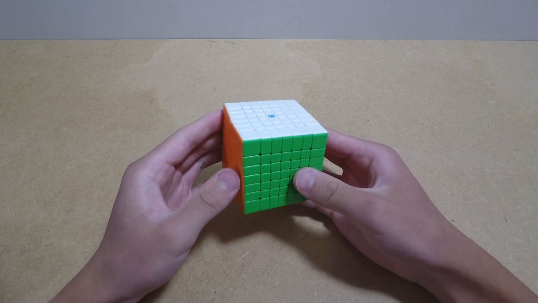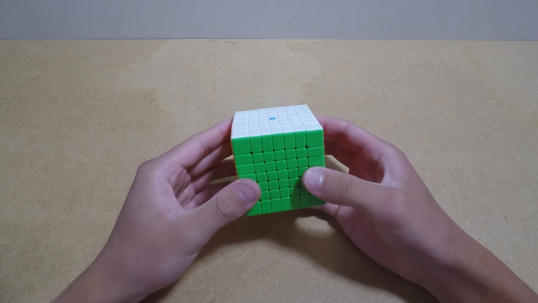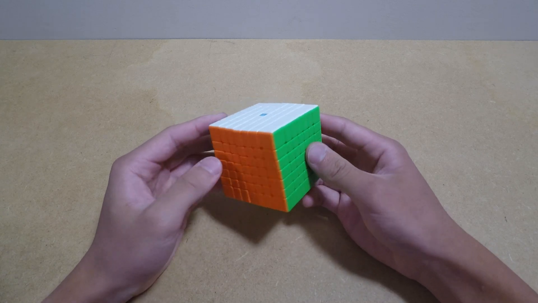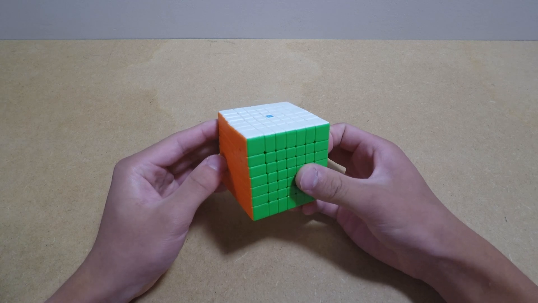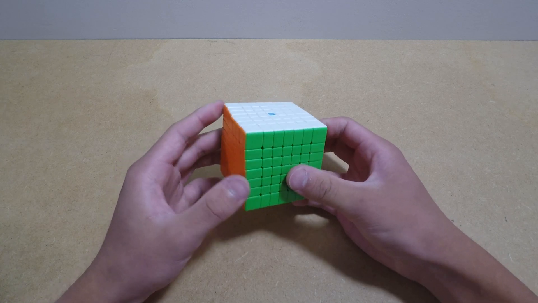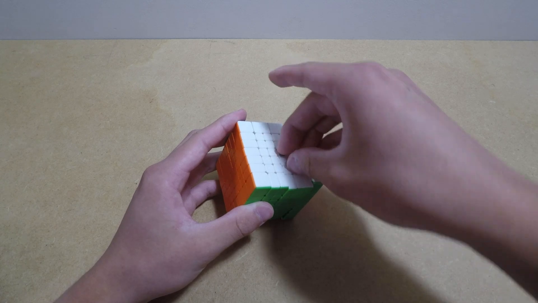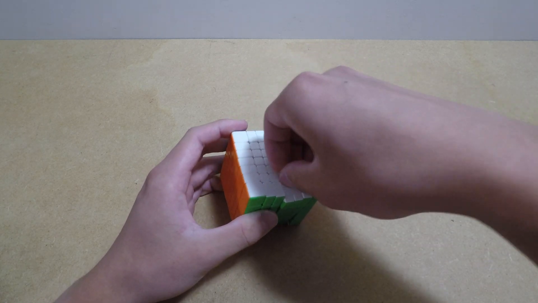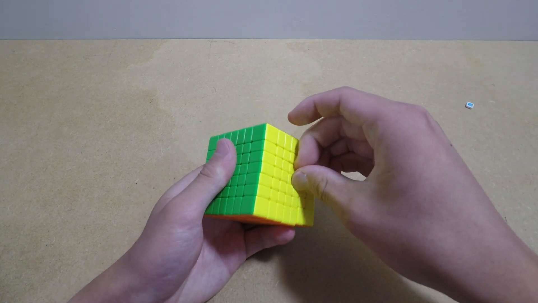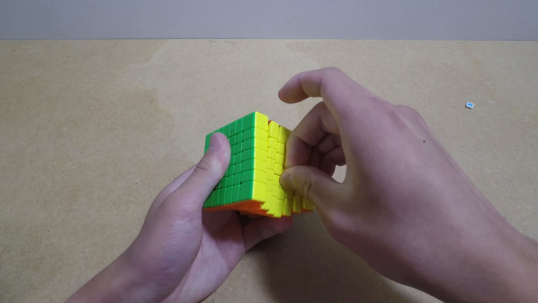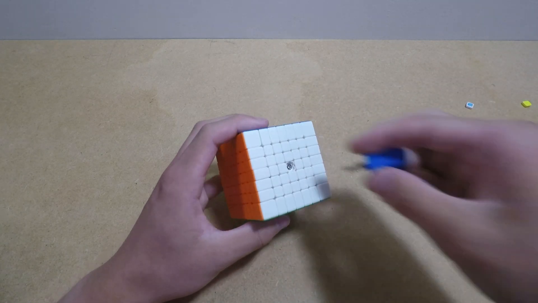Also, before getting started, I just want to mention that I sell these, so if you want to buy one, I'll have some info to contact me in the description. And also, if you're gonna be at NAC and you're watching the video early, I'll have some with me if you want to get one there. So to start, we're just gonna take the cube apart. Unfortunately, there's no real way to get around taking it apart because we need to do a lot of stuff to the centers in the core. So just unscrew one side for now.